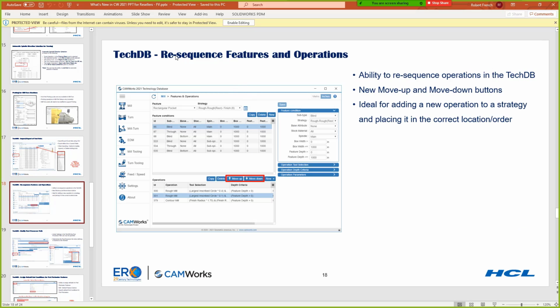That's cool. Being able to change the sequence of features and operations in the database, change the operation order. You can also have multiple feature conditions that a feature matches in the database. And so which strategy is it going to use? If it matches this one, it matches that one, which one is it? It always chooses the first one it finds, going down the list. Start at the top of the list and work your way down, and the first one it matches, it uses. In order to change this in the past, it was really painful. You'd have to put a dummy one in and change the other one, and then change again. Now that you can just rearrange them, that's definitely a big enhancement.